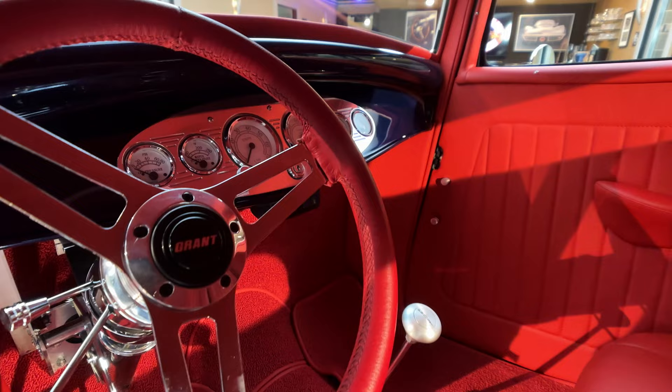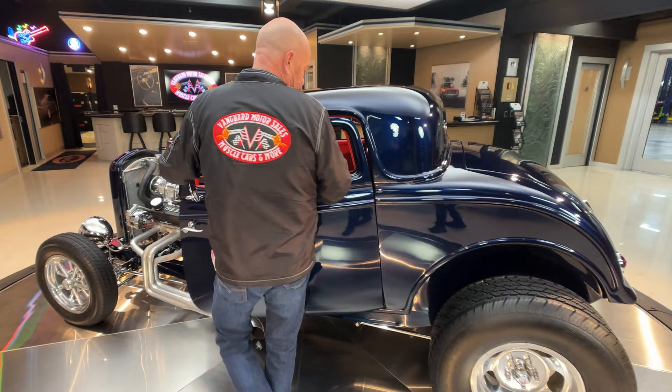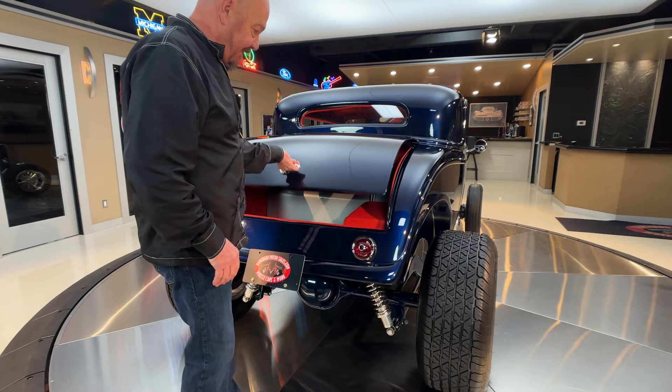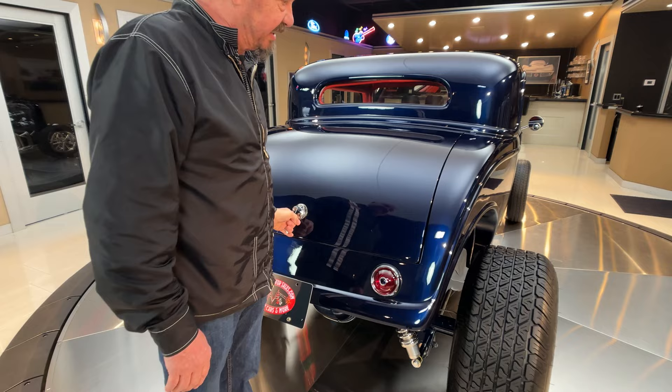She is a beautiful car here. We've got great looking interior — they did a beautiful job. Of course everything in there is custom, everything is brand new, just looking absolutely gorgeous. We've got blue dots in the tail lights which are looking cool. Fuel tank is real easy to get at. You can see the batteries mounted back here looking good. They did a beautiful job putting this thing together. When you look down the side, that blue paint is just looking gorgeous.